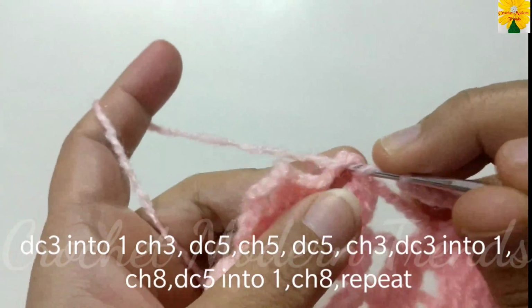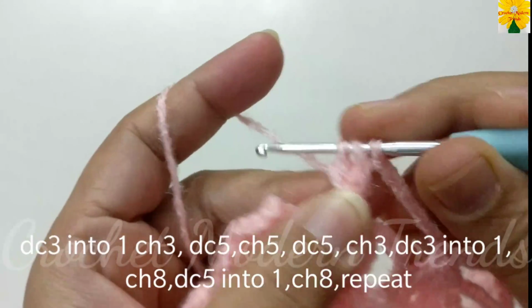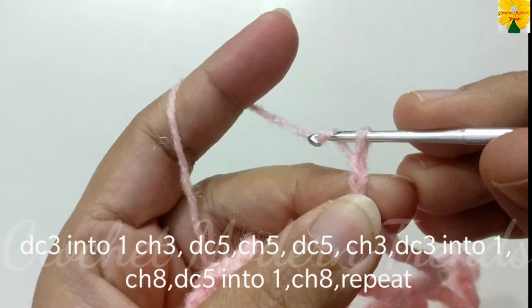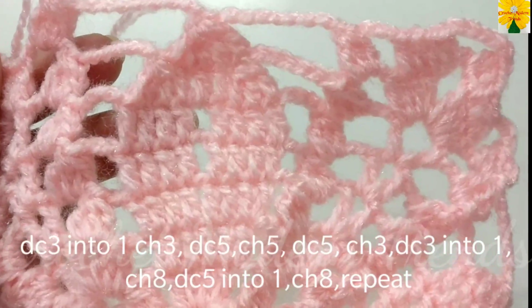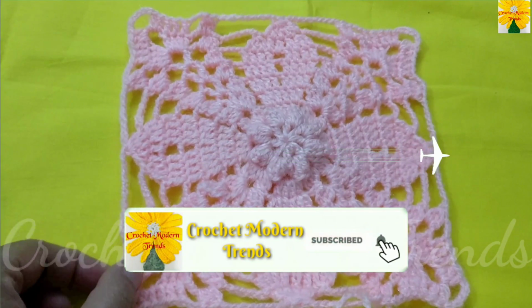Into the next chain space, double crochet 1, do not close it, double crochet 2, do not close it, double crochet 3, pull through all the loops, chain 3. So complete the round following the same pattern and we will meet again when this round would be completed. This square will appear like this when it will be completed.